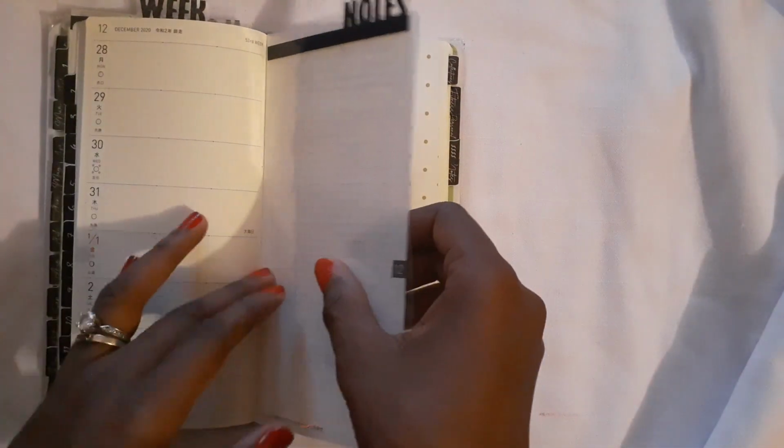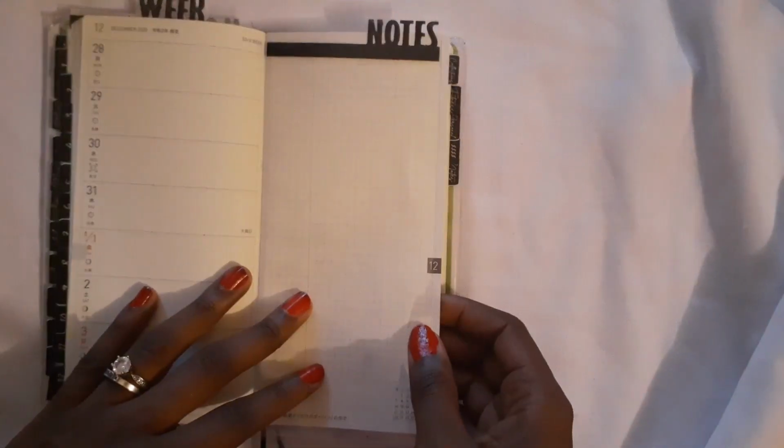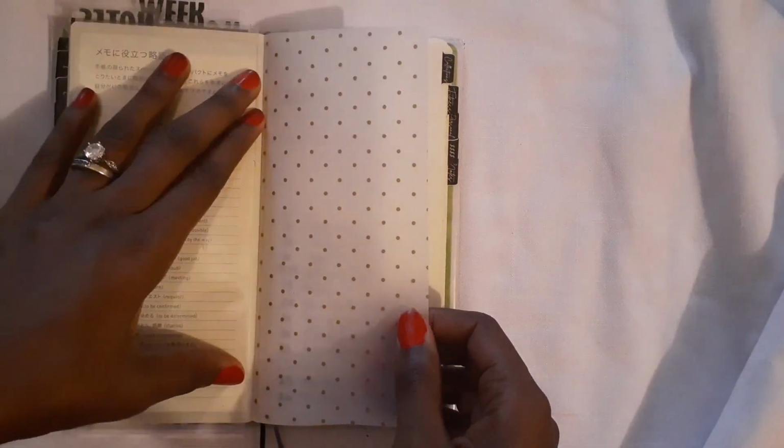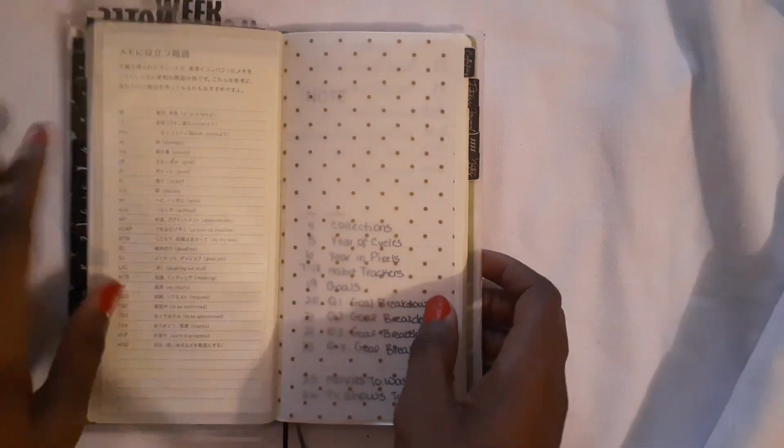My notes section. So again, I have another page divider. This one will never need to come off. It's just marking where the beginning of the notes is. I tipped in this little vellum. I plan on putting some more vellum in here. I absolutely love this. I'm really learning that I can do just as much with this little planner that's already bound. I was against bound planners because I was like, I can't customize it.